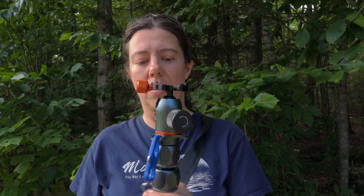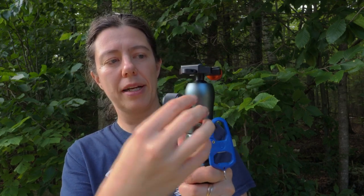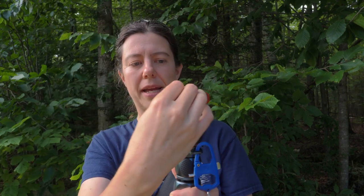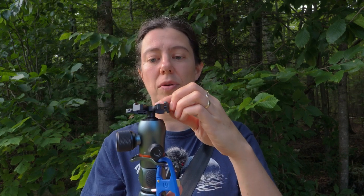And the ball head is super smooth. So there is a little knob right here. That's for panning. Very, very smooth panning. This knob is to control this right here. And this is to secure your camera.